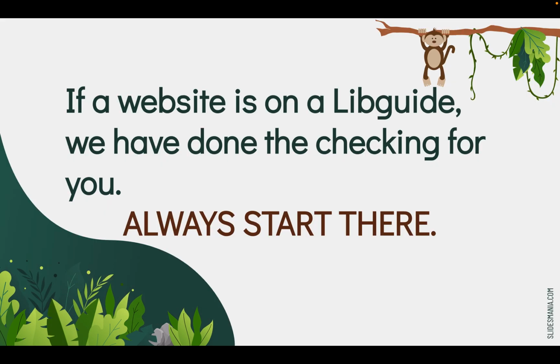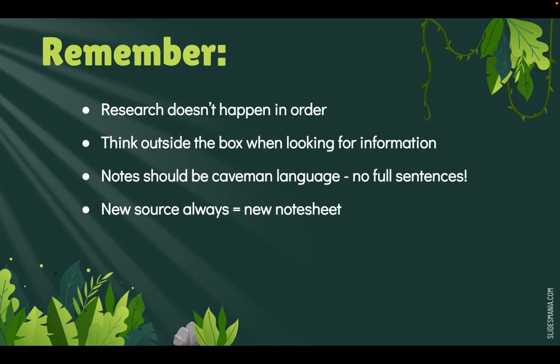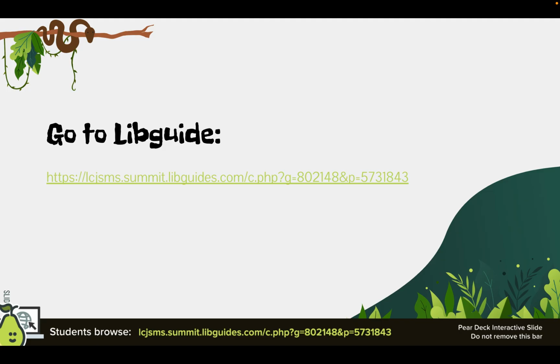If a website is on a LibGuide, we have done the checking for you. Always start there. A few reminders about research that we've been telling you about each day that you've been in here. They still apply. All right, and the LibGuide is posted to your teacher's Google Classroom. You can open it from there.